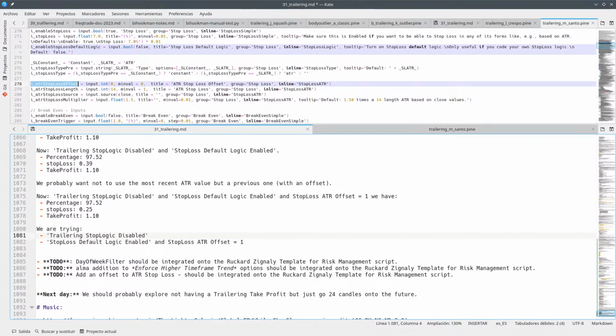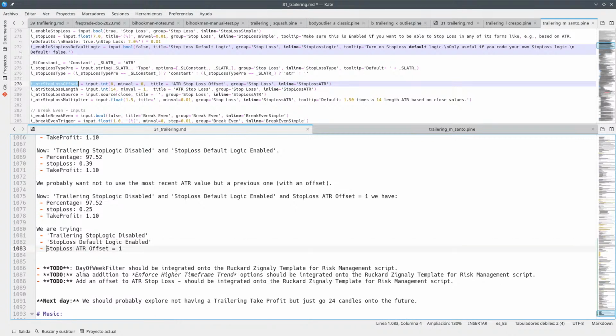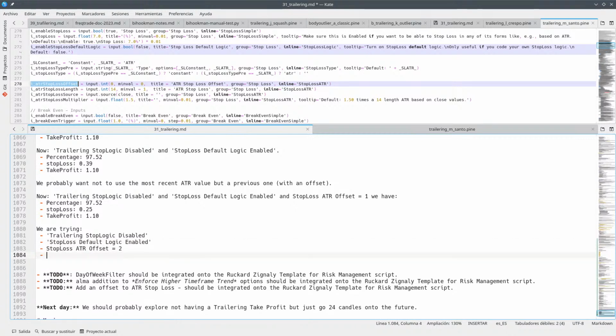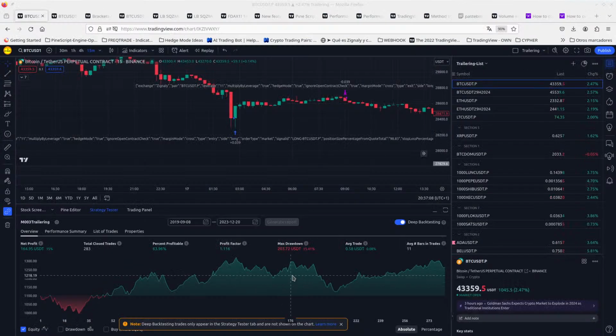So we are trying to disable a stop loss, ATR offset 2 and a stop loss ATR multiplier 3. And this is better, I mean this is similar to what we are doing with 0.5.